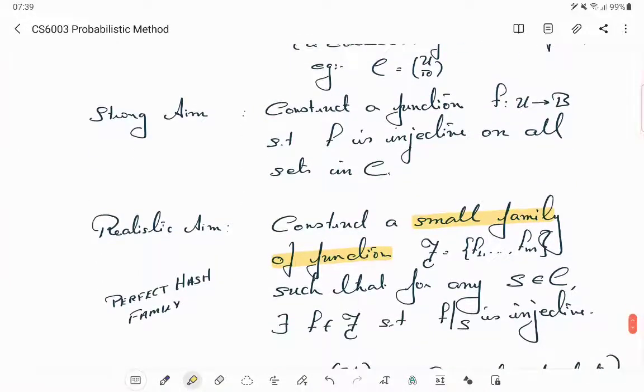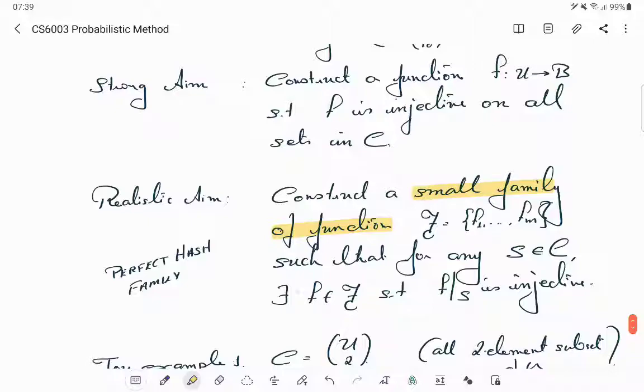And now, what is the relaxed requirement? If you pick any set from your collection, then you should find at least one function in your family such that the key requirement remains the same: F restricted to S is an injective function.